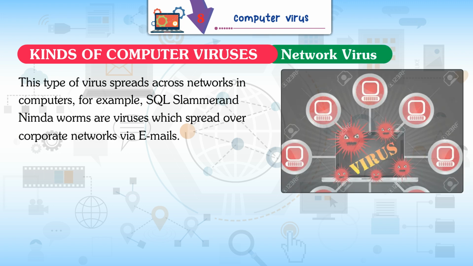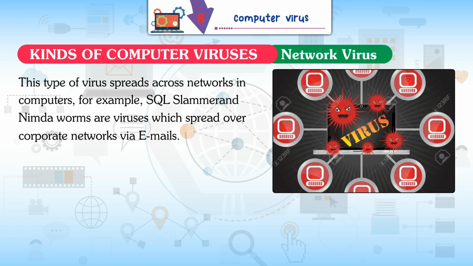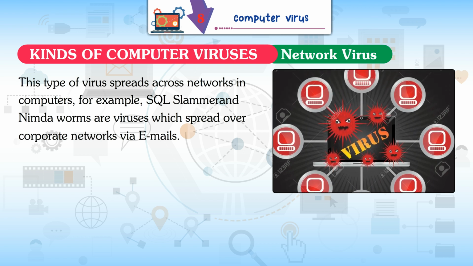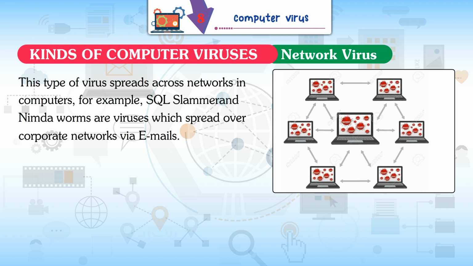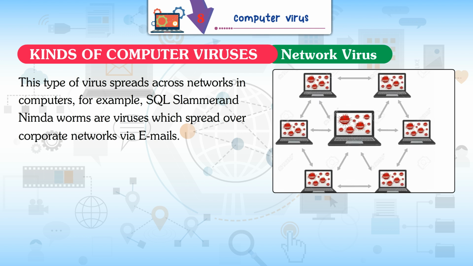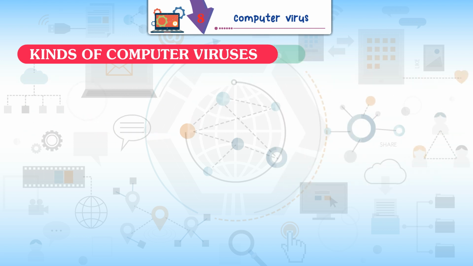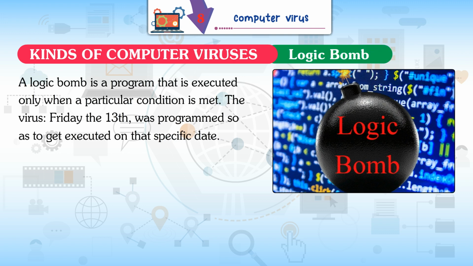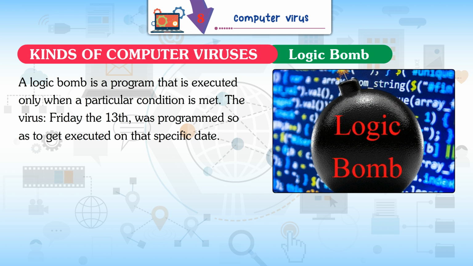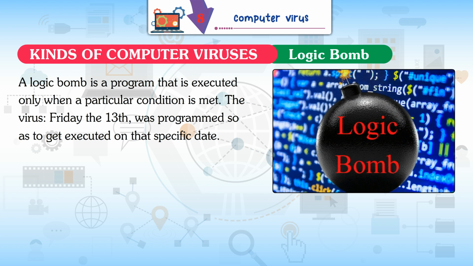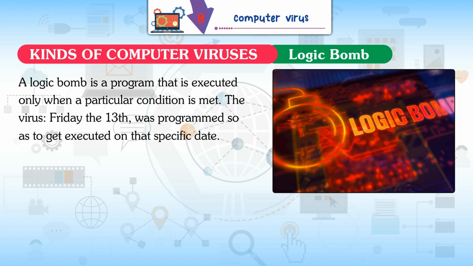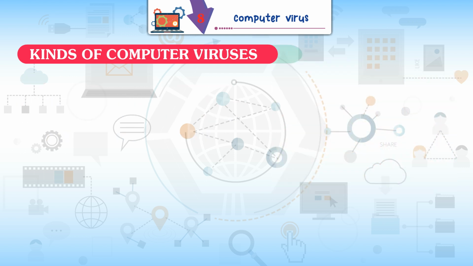Network virus. This type of virus spreads across networks in computers. For example, SQL Slammer and Nimda worms are viruses which spread over corporate networks via emails. Logic bomb. A logic bomb is a program that is executed only when a particular condition is met. The virus Friday the 13th was programmed so as to get executed on that specific date.